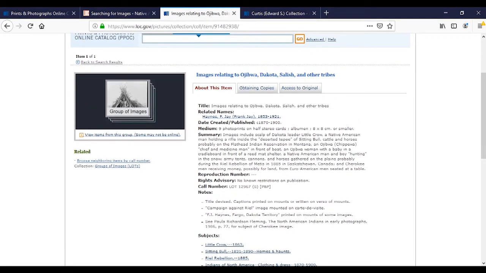In the date created published field, you can see the date. Before the date, there's a C, and usually that C indicates that that's the date of copyright. So the date range is about 1870 to 1900 for the 9 photo prints that form this lot. And I see also that the summary information for the group of images still needs to be updated. We still indicate here that there's an image of Cherokee men. So we still are going to need to update that record.